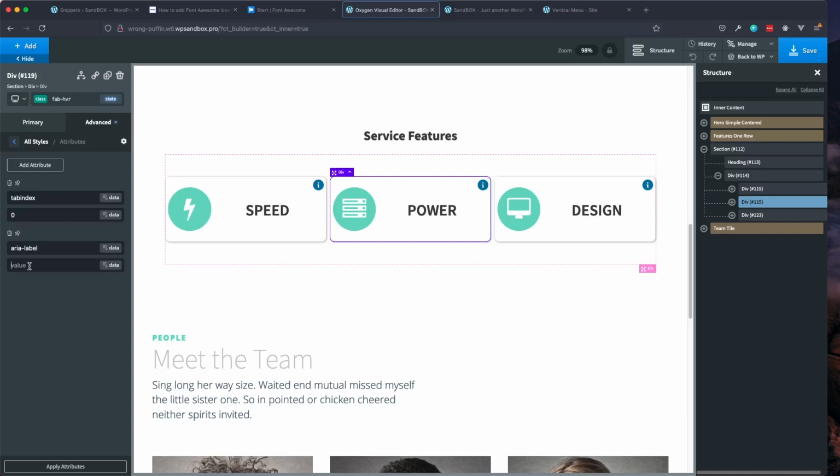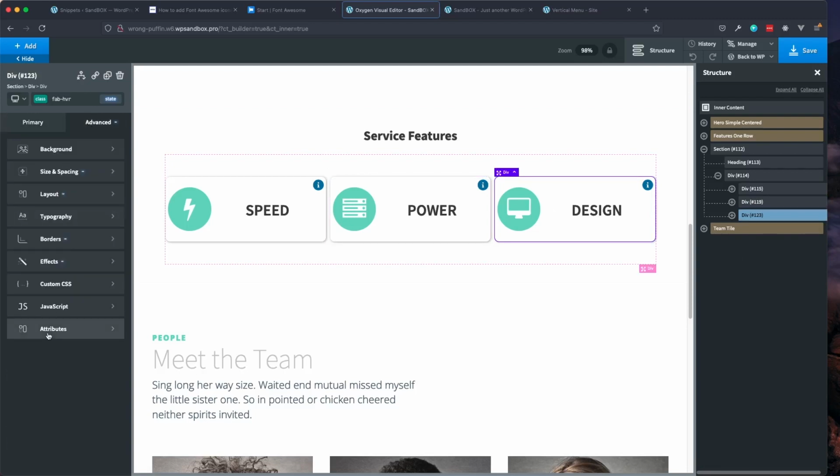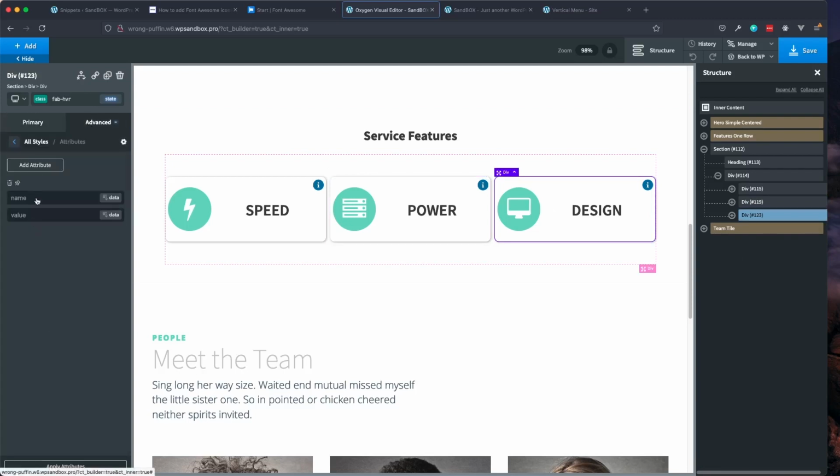And this one we're going to do power and apply. And our third one, we're going to follow that same exact suit. Add attributes, tab index, set to 0. And add our next one.